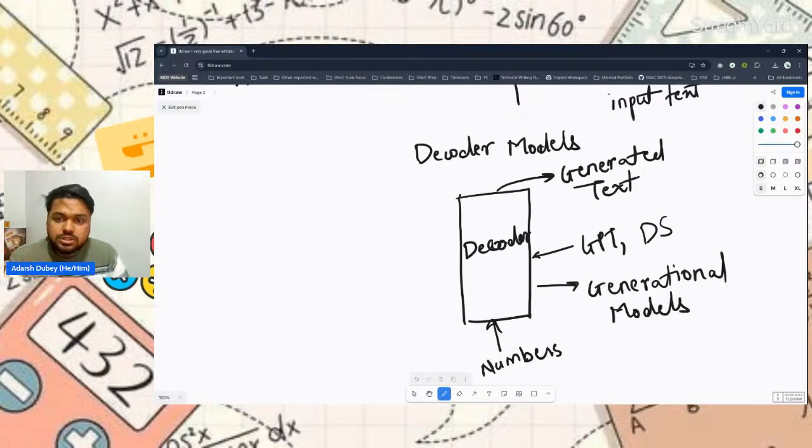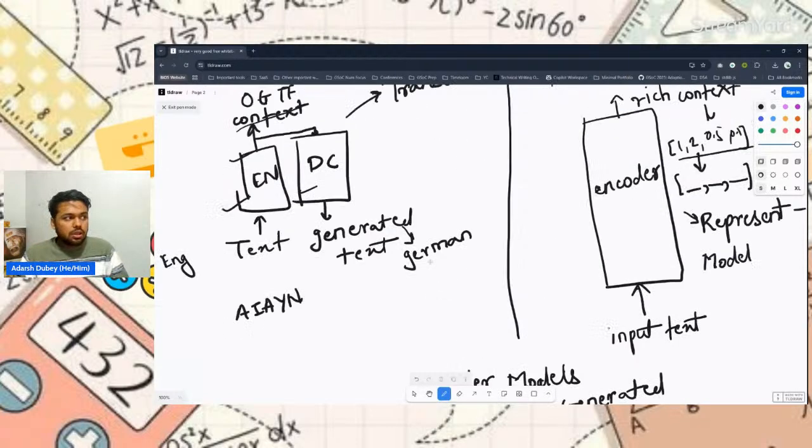So generational models, they take in the context, and then they generate something, right? As an example, you can go and ask ChatGPT, hey ChatGPT, teach me something about transformers, and it will return some text to you. So ChatGPT is generating something because it is built on top of a generational model, which is a decoder only model. Cool. So to recap this very section, I'll just quickly explain.